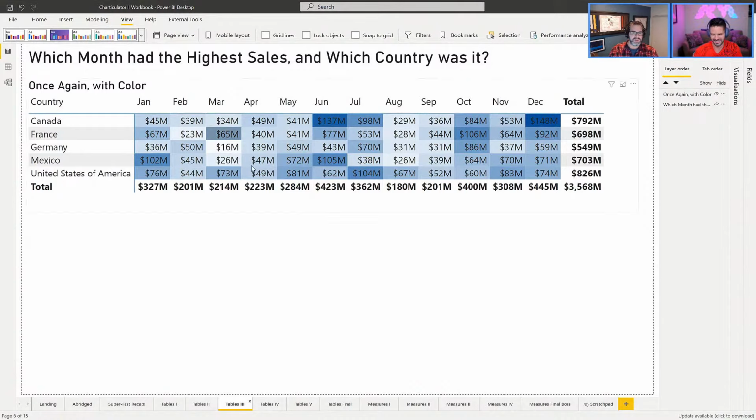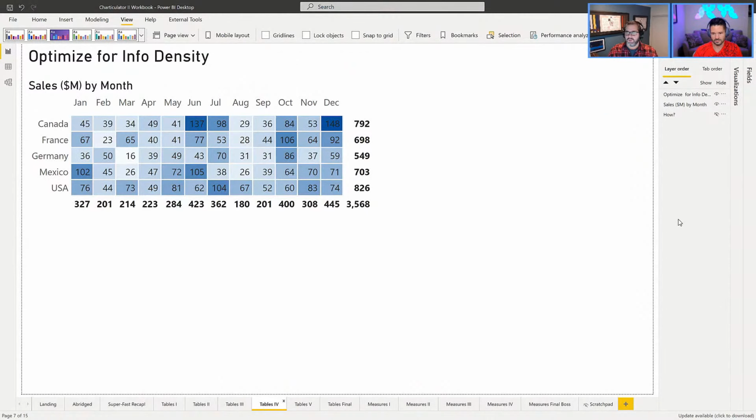What we can do is continue to make changes. So one of the things that's really cool is, what we talked about is moving through. You start with a core visual and then you customize it, and then you start to think about how I can do more things with the data model to bend it to my will. So if we look over here, what we can now do is what's called optimizing for information density. That means we want to increase the amount of information in the space we have without getting too many distracting elements. So what we've done here is made a few simple changes to make the matrix smaller but more info dense.